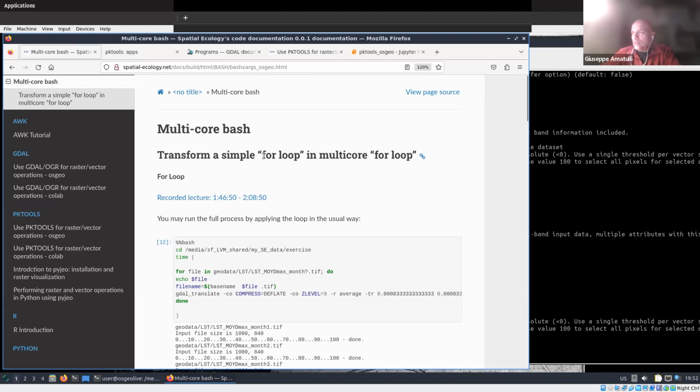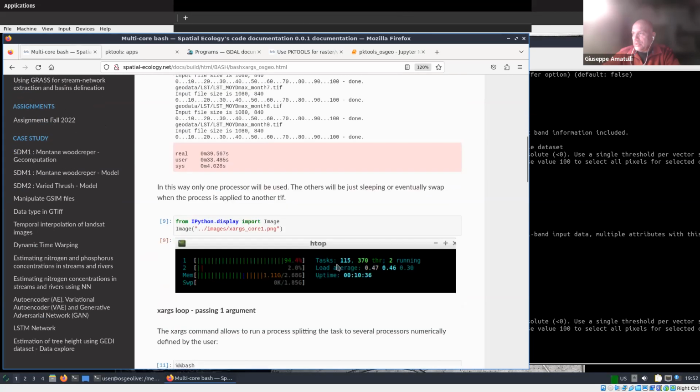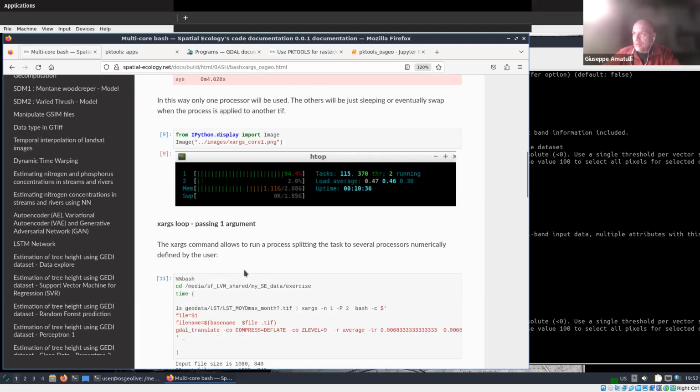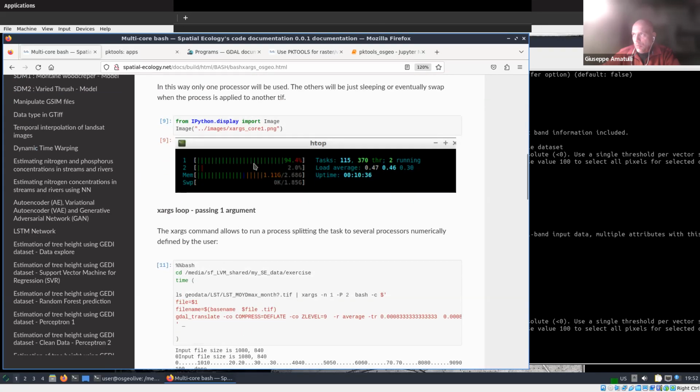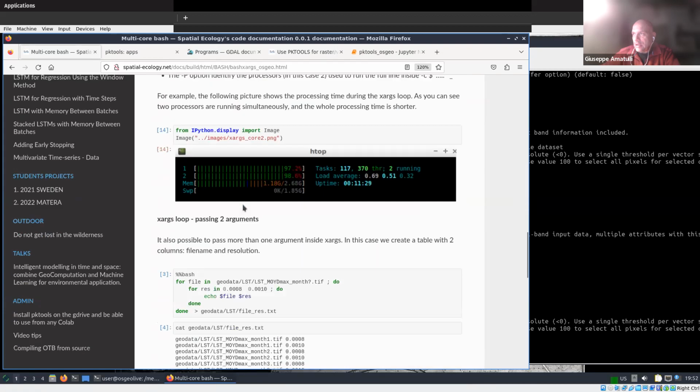And this is very cool because it is explained very well with a real, simple case where you can see the CPU going to 1, and then when implementing the multi-core, you have the 2 CPUs running. You will see it is a for loop that becomes a multi-core loop. I go simple and then change it to the multi-core for loop.